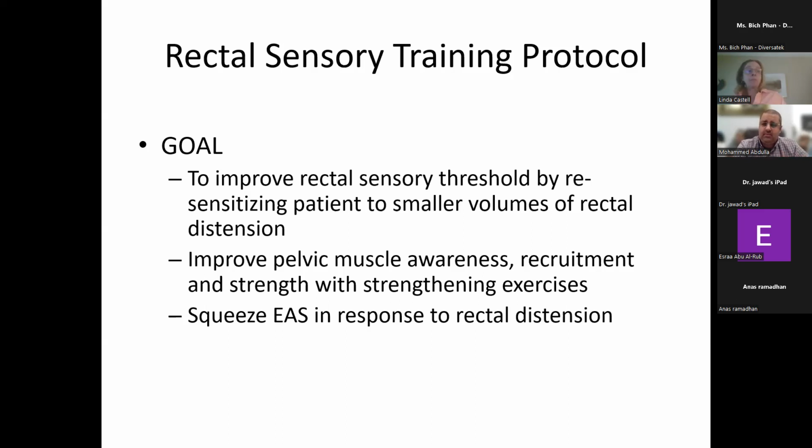Right. Yeah. So when we do strengthening exercises, and I'll talk about this a little bit later, our exercises with our patients with dyssynergia, the anismus, the paradoxical push, I think the best device is something where you can use an EMG sensor like this, because this is easily inserted into the patients. They can be in a sitting position so they can see the screen. They can have their feet on the floor. They can assume a defecation position with the pushing.